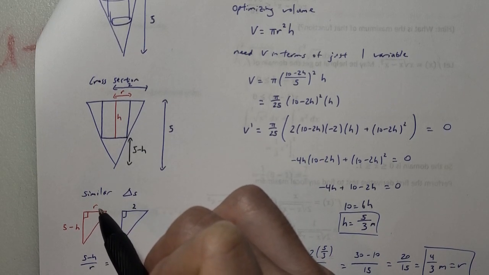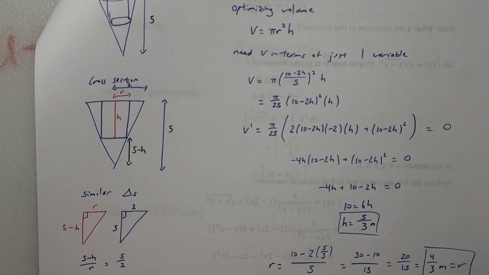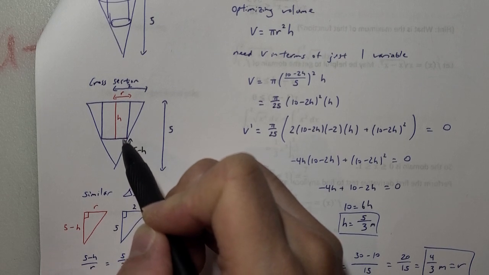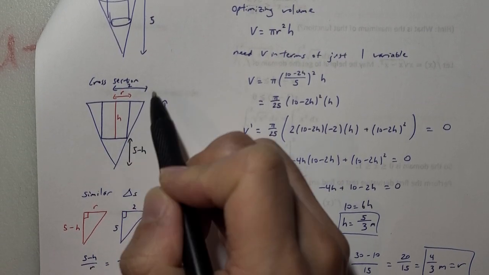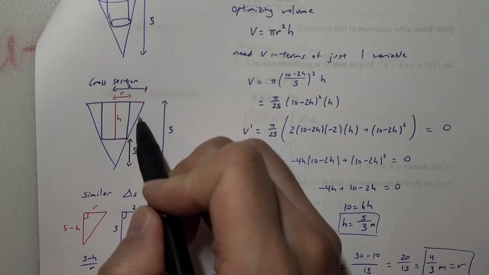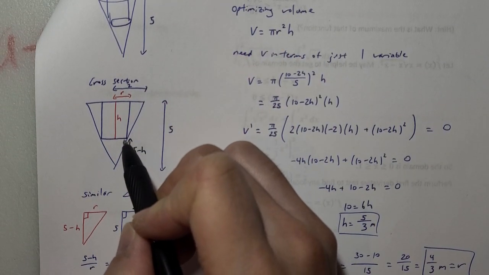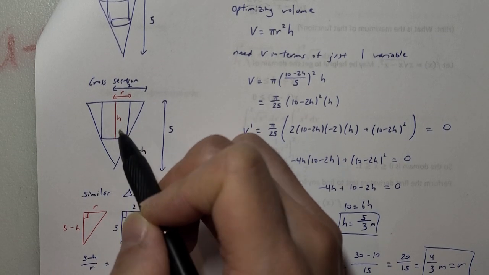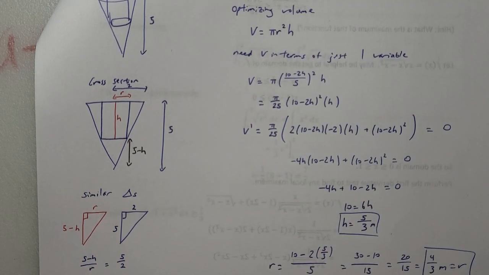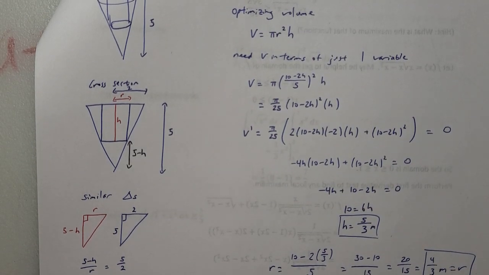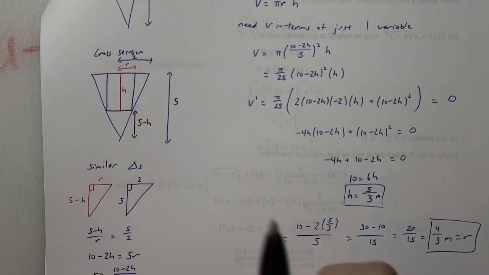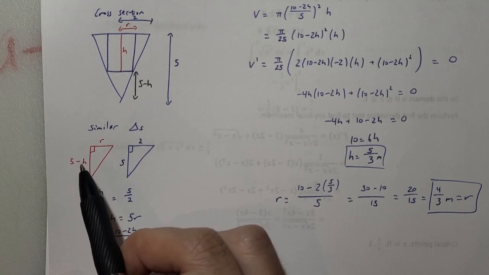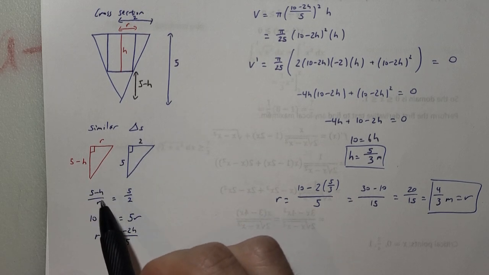How do we know this is similar, by the way? It's by angle, because this angle and this angle would be congruent, because it's parallel lines. I forgot what the term is, but they're congruent because these are parallel lines, okay? And then the right angle itself is congruent as well. So therefore, the third angle is the same as well, and if all angles are the same, they're similar. Not necessarily congruent, they're similar. And that's what we're going to use here. If they're similar, then the ratio of the sides are the same. So 5 minus h over 5, this ratio is the same as r over 2.